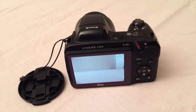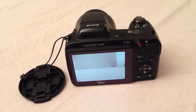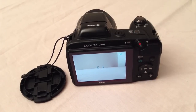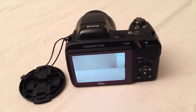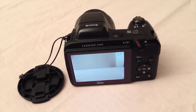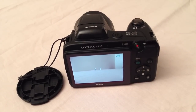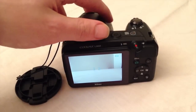The L in this series stands for life and it's the company's range of point-and-shoot models. The L810 was the biggest in the series and it has a large 26x optical zoom on the front, which means that the lens sticks out quite a bit. With this said, you also have a big grip handle for that steady aim shooting and it gives you the feeling of a DSLR camera.